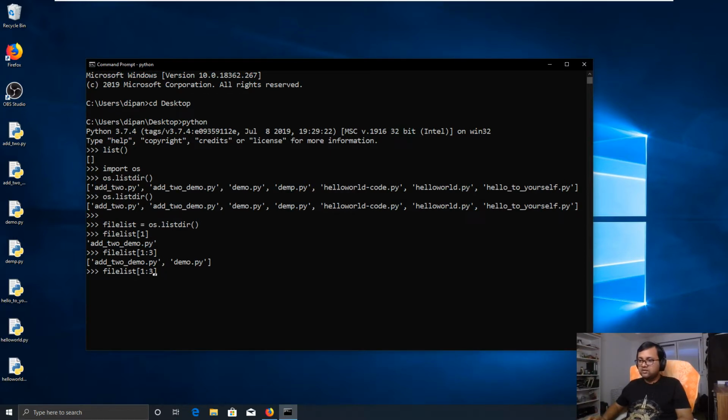You get the elements up to the index, but not including it. This is important to remember. So, if I say 1,5, I will get the index 1, 2, 3, 4, but not including 5. So, you will get until hello world code.py, but not including hello world.py.